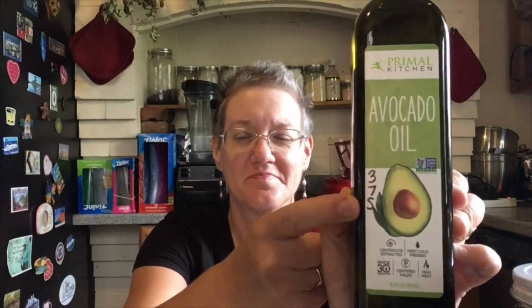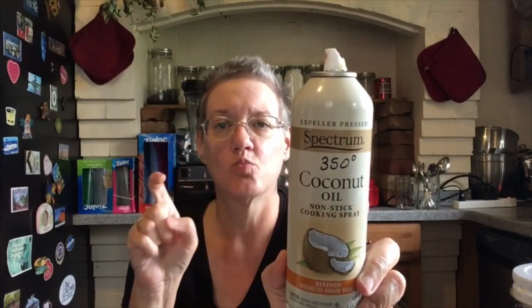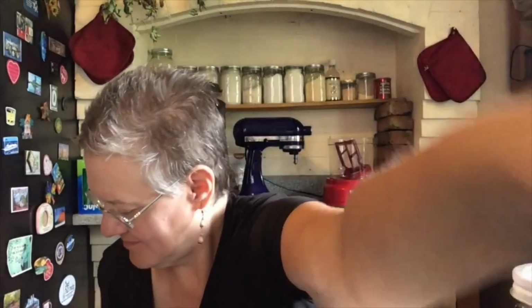Oops, 2 more. Unrefined avocado oil. You'll see the temperature is varying, but I picked the one that said 370 degrees. I would use it for roasting, but not for frying, because I have better oils for frying. Oils that use medium heat, like cooking eggs. Now you could roast vegetables with them, but you're going to have to use a low temperature. Let me show you those. It's another reason that I'd like to use the avocado spray. It has a higher heat.